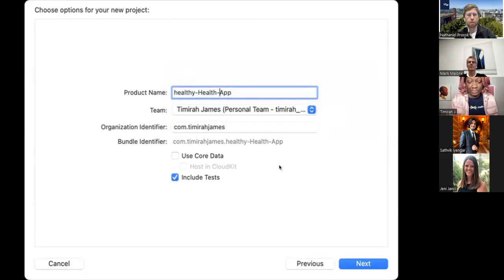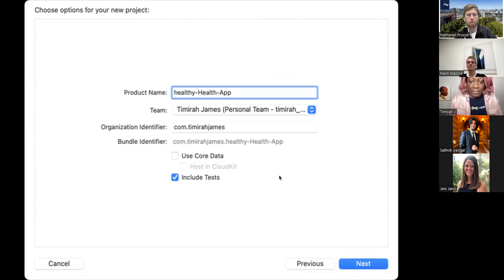Then you have your organization identifier. You can basically leave this part alone. It's going to assign you a bundle identifier. These are all things that work along with identifying your app when you're compiling the entirety of the bundle of your app.